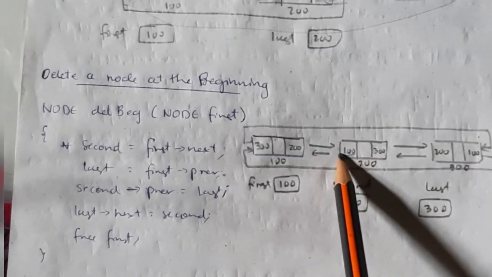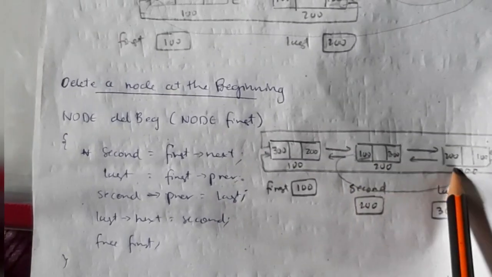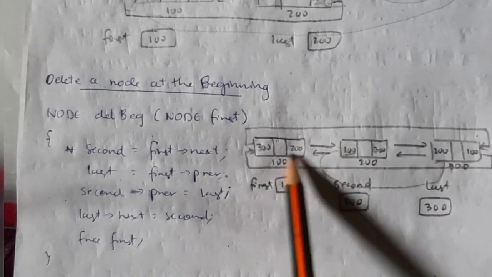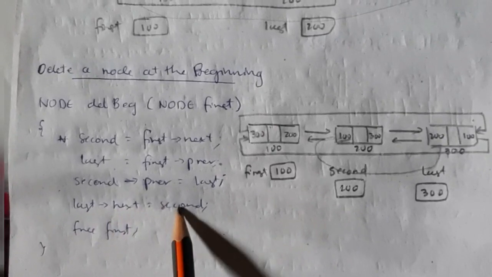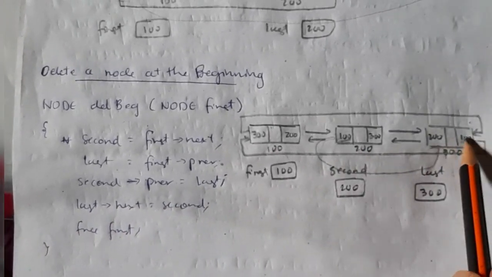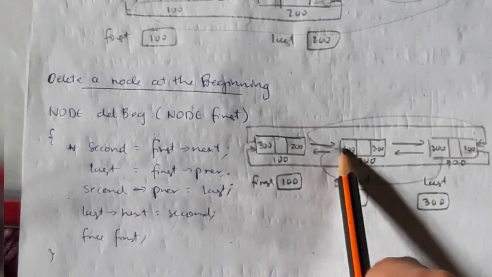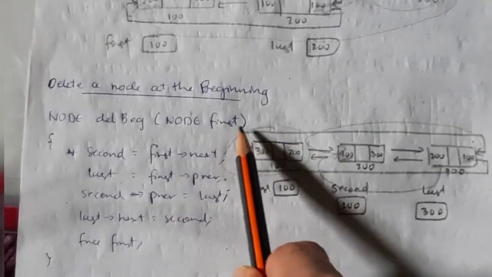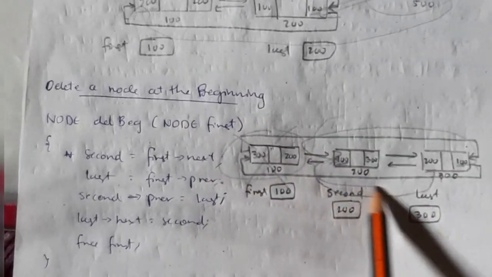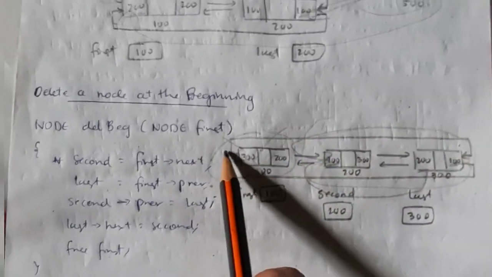So what does that mean? That means it will point directly to the last location. We are deleting this, right? So this will point to the last location here, and then last arrow next is equal to second, last arrow next is this one, this will point to second here. So in that way this connection and this connection is broken with the first, and I'll free first, so the linked list will be this here. I have deleted the first node from the beginning.